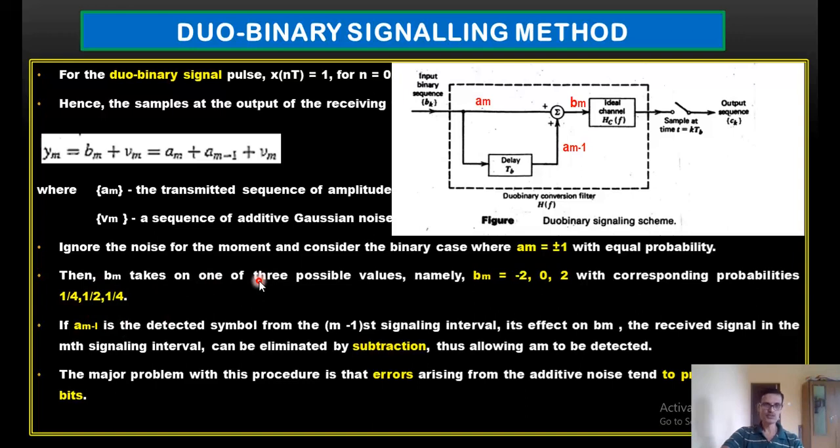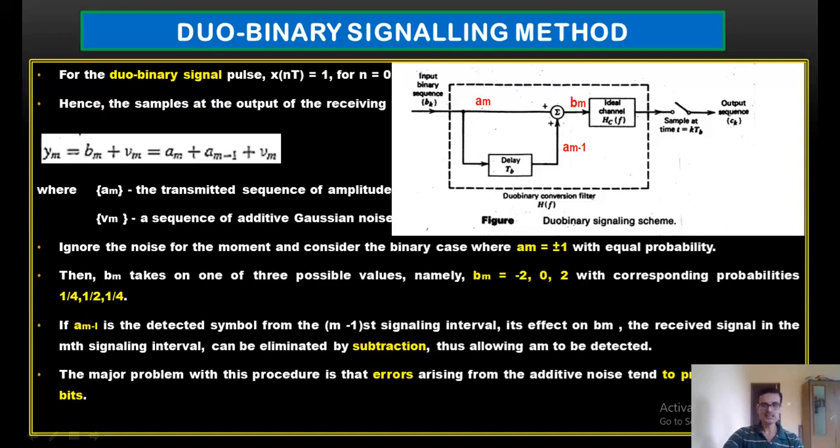Now since we are adding the symbols in the transmitter, in the DuoBinary signaling generator, in the receiver, simply by doing the opposite process, that is subtraction, we can get back the original sequence, or we can estimate A_m by simply subtracting the bits. In this particular method we face one problem, which again I will explain with an example in the coming slides, and that is error propagation. Error propagation is the major problem. What exactly it is, we will see in the coming slides.